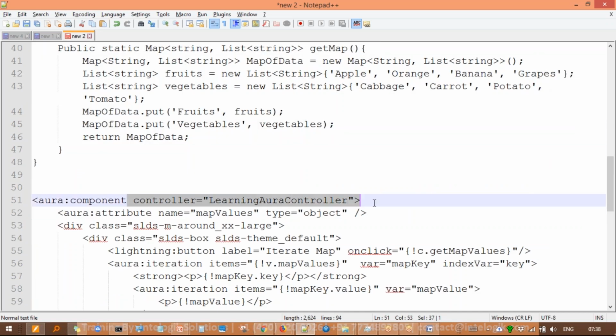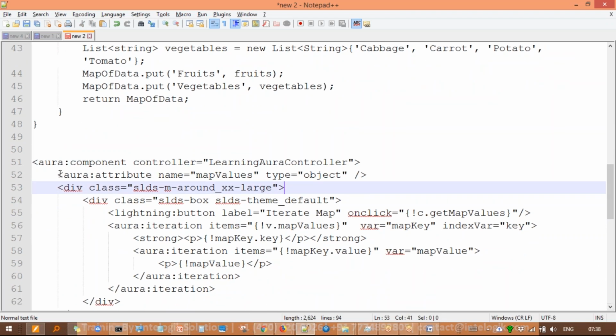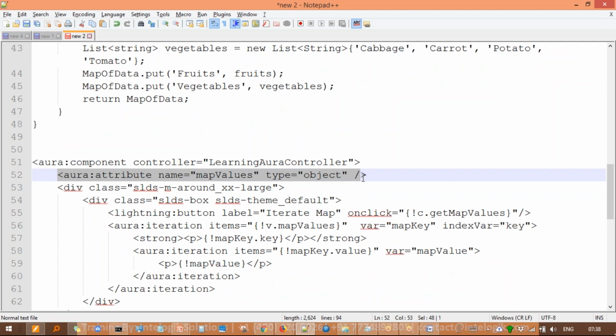For that we must declare the controller at the beginning. Next, we are given an attribute, a generic attribute of type object, which can be useful for multiple requirements, and here we give it a name, for example map values.